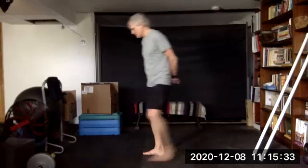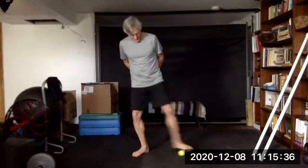Ball under the other foot, same thing. Knuckles. Rolling it. Sliding it down the bones. Pressing it right below the first metatarsal, side of the top of the heel. Very slippery. Over to the middle of the fifth metatarsal. And scoop.